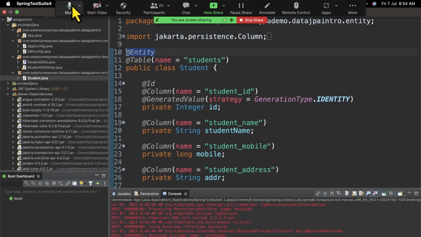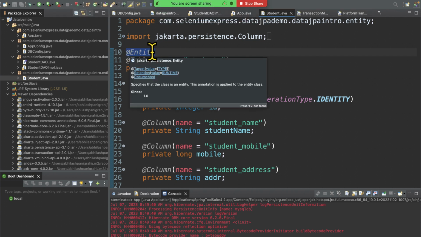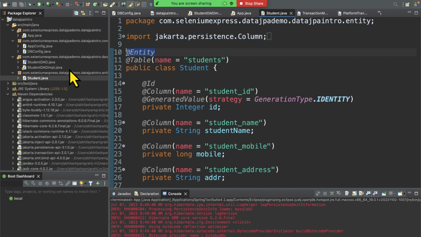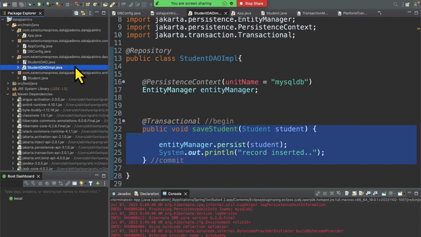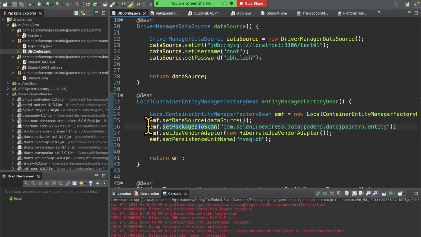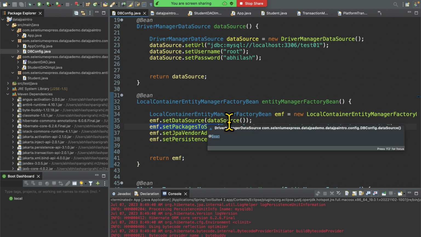I want to show you one more thing. But very good question here. See, with this entity thing, you have to tell your entity manager where the entities are. How? By writing this packages to scan. Where we had that? The dbconfig file right here. In Spring Boot, you also have to do that using a special annotation called @EntityScan. I'll show you how it is. We'll be going into that. Okay, so far I think you have a little bit in your mind, but I will show you two magic things over here.